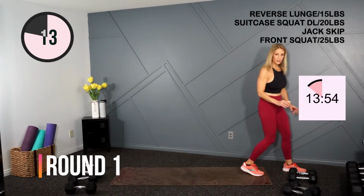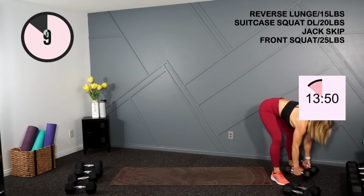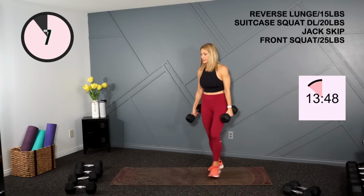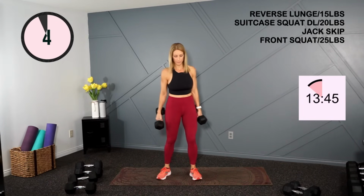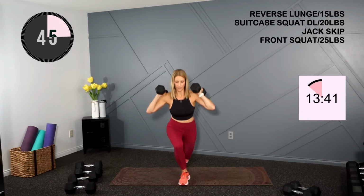Moving into my reverse lunges. I'm going to stay on the same side and then I'll call half. I'm going to do a reverse lunge kick. All right, because I like it. You can tap if you're too tippy. All right, same side. Drop it low. You're here and kick.